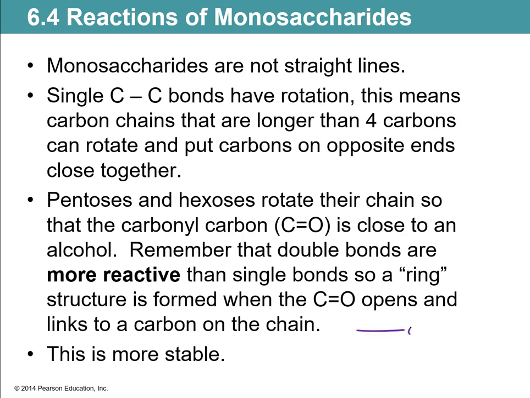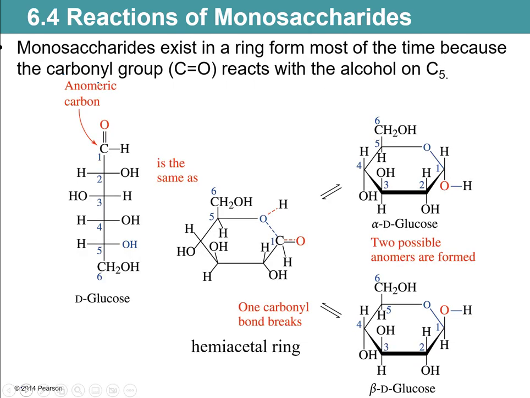And so you may have seen sugars drawn like this. It looks like it's got a ring and that ring has an oxygen in there. So that is when the straight chain forms a ring, because notice now there's no double bond. By breaking that double bond, it actually creates a more stable molecule in this ring shape. So here's how it does it. I tried to make this bigger so you could see it.